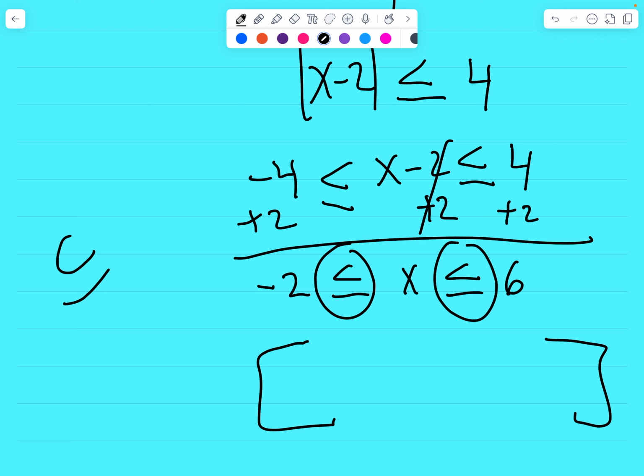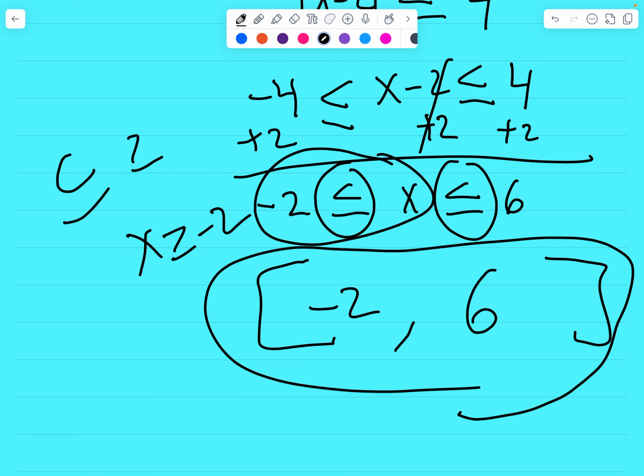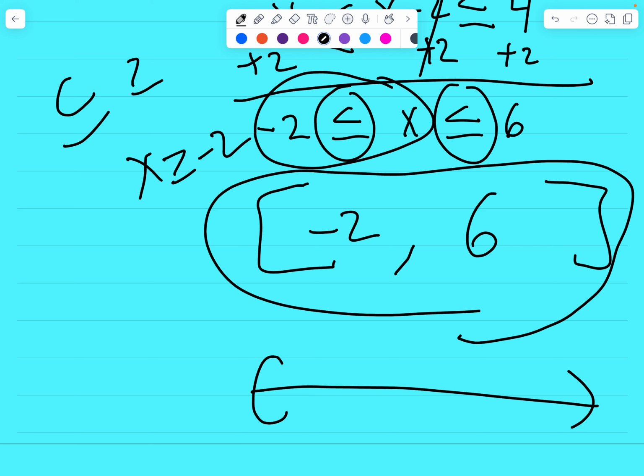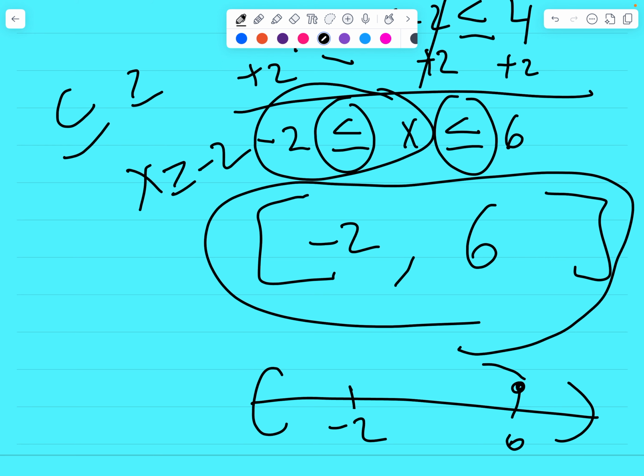All right? So then we have brackets because of these symbols. Because when you have a less than or equal to, greater than or equal to, you got brackets. So we have x is greater than or equal to negative 2, right? All I do is flip this from left to right. Yep, you know. So then I'm going to say negative 2, comma, and then I'm going to say 6. And this would be the answer. Now, if I was trying to draw it on a number line, you would have negative 2. Let's say we have 6. We'd be going that way. They'd be going that way. Ooh, shade in between them.